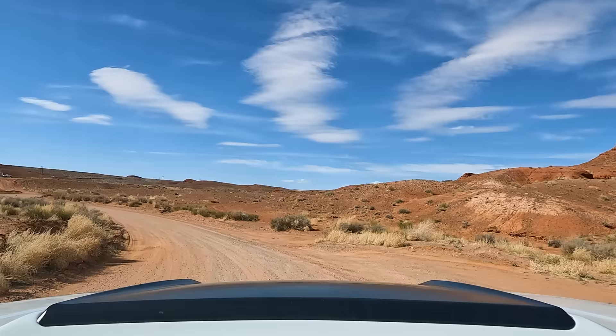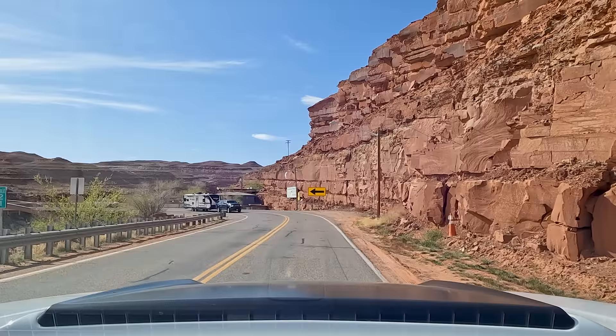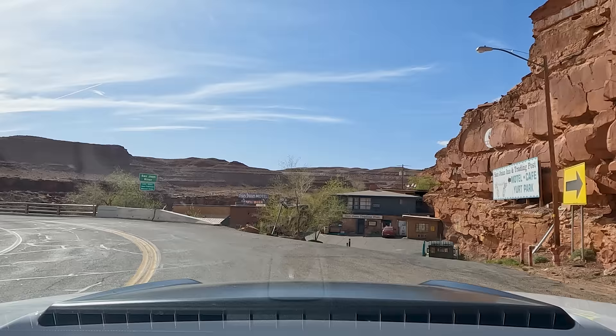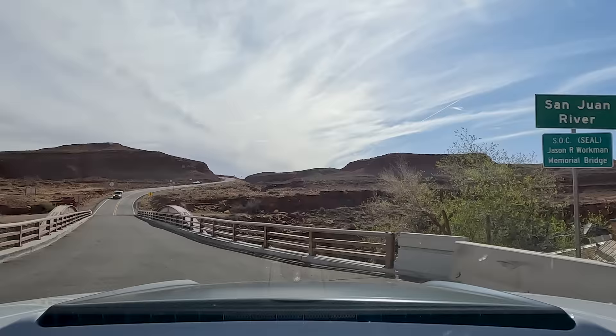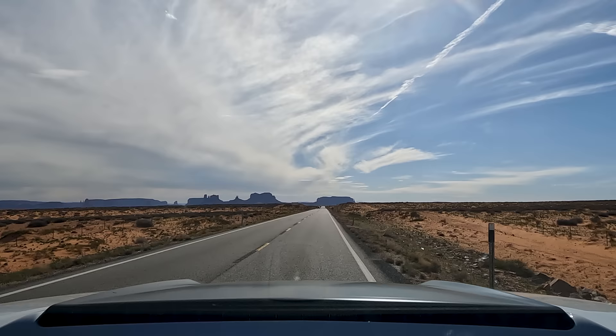Now to our sleeping quarters for the night so I can get settled in and get some food in my belly. We're crossing the San Juan again, going back the way we came. The San Juan Motel is down there — not many people here, seems like a dead town, a lot of closed things. Same river we saw at Goosenecks. We're still on 163 and you can see the landscape off to the left — the markings of the beginning of Monument Valley.